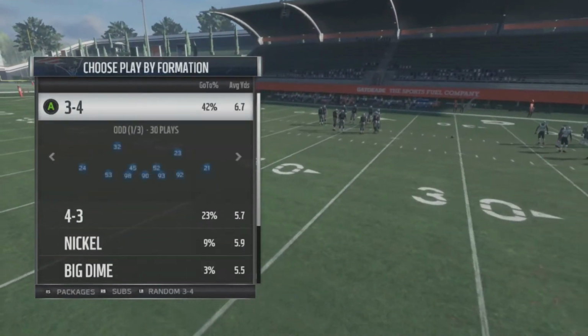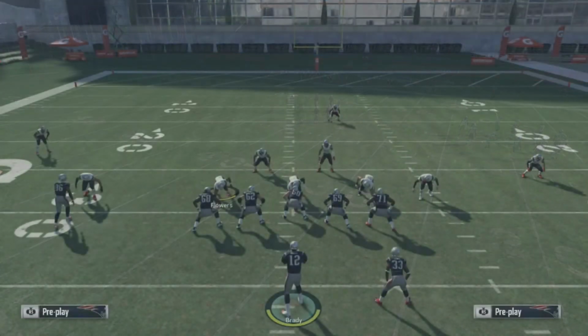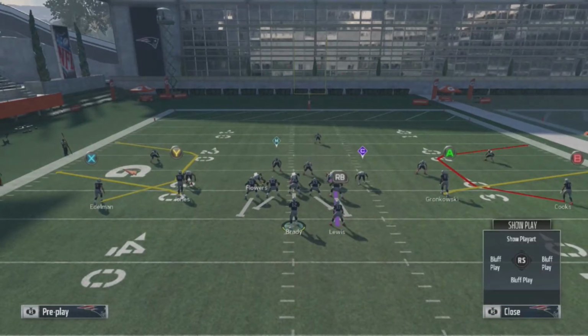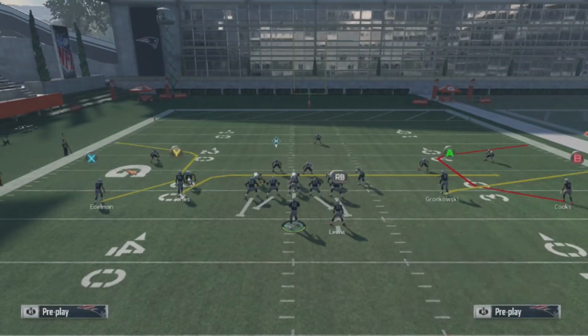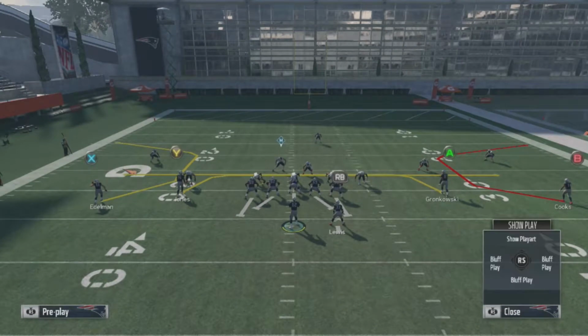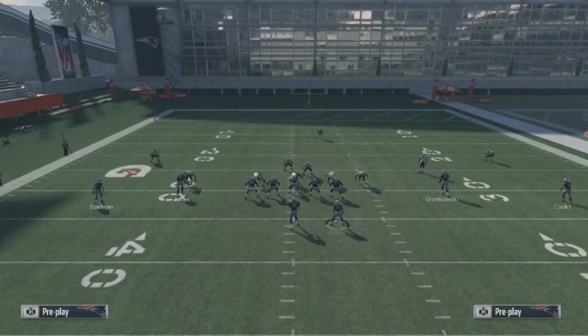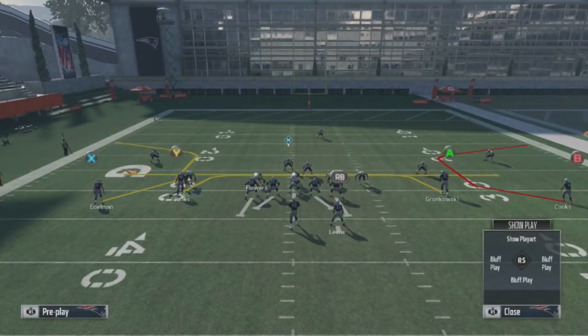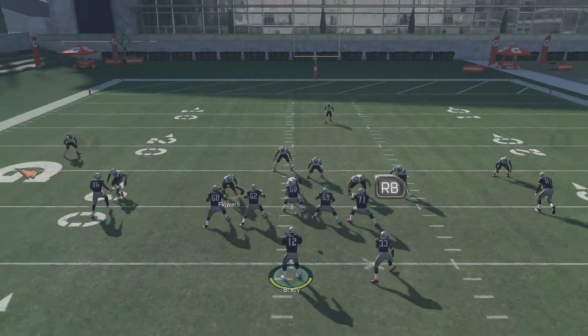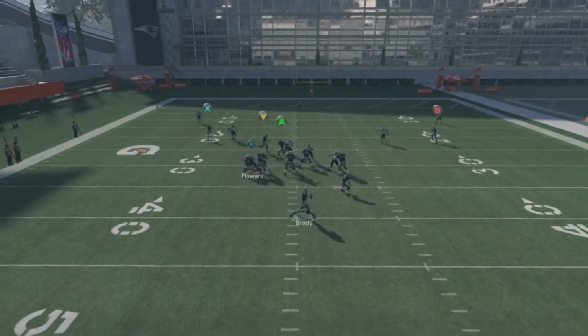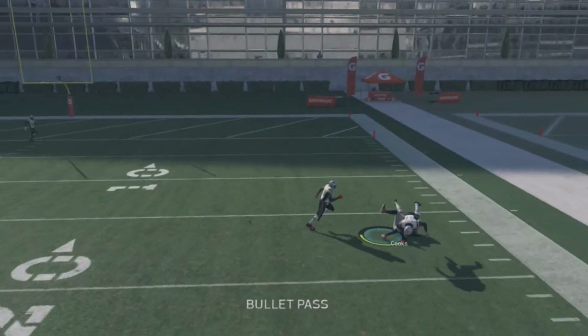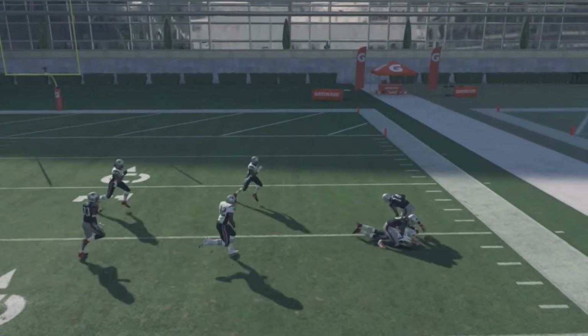What this does, and I'm just going to go against random 3-4s right here. So looks like we're in some sort of cover three. So my setup would be to drag both of my interior receivers. You got Y, you got A. I would drag both of these guys. Now after that, you're just gonna hike the ball. Boom. You got this short C route. Doesn't really matter which side.